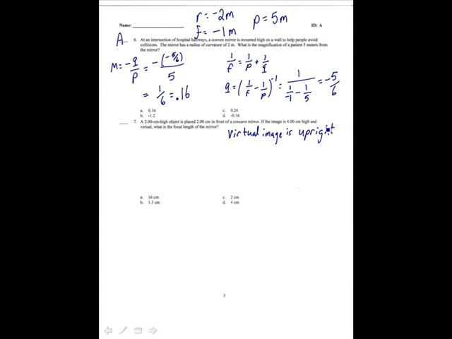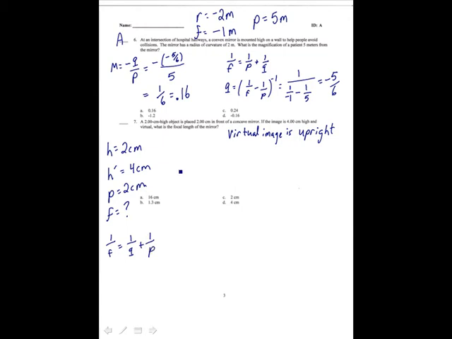So I can write some of the things that we have here. The height of the object is 2 centimeters. The height of the image, called H prime, is 4 centimeters. And since it's upright, that's going to be +4 centimeters. The object distance, P, is 2 centimeters. And I want to know what the focal length is equal to. Well, in order to find the focal length, I need to know the image distance, because I know that 1 over the focal length equals 1 over Q plus 1 over P. I have P, so I need to find Q.